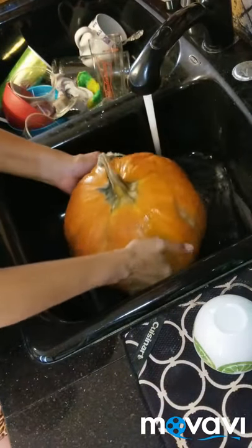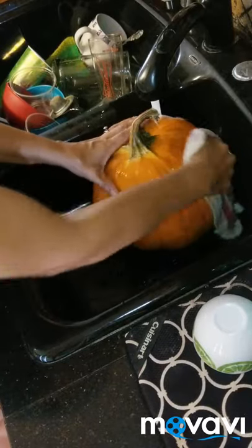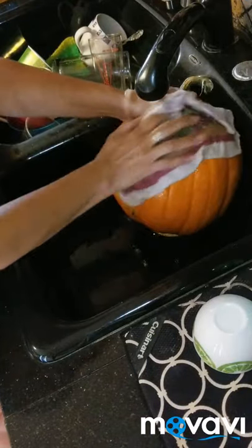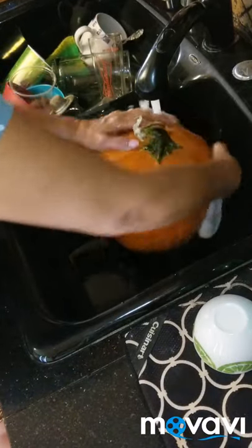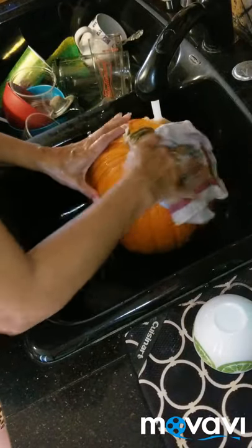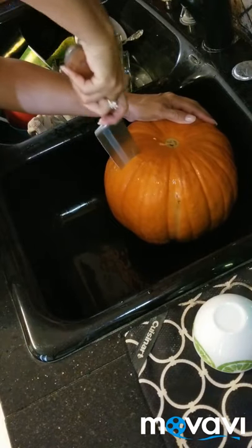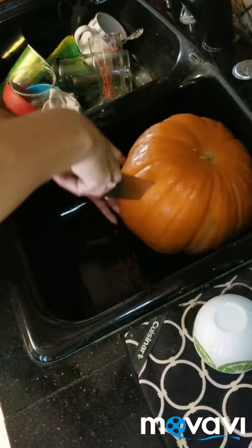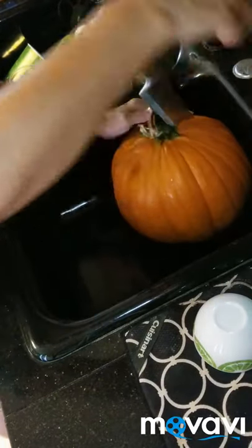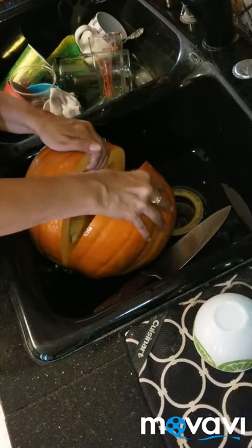Okay, so all we're going to do is wash it. We can use a rag just to make sure that all the dirt comes off. And then we're going to cut it. Smaller pumpkins are easier to cut, much easier. Okay, but once you have that, all you have to do is just open it up.